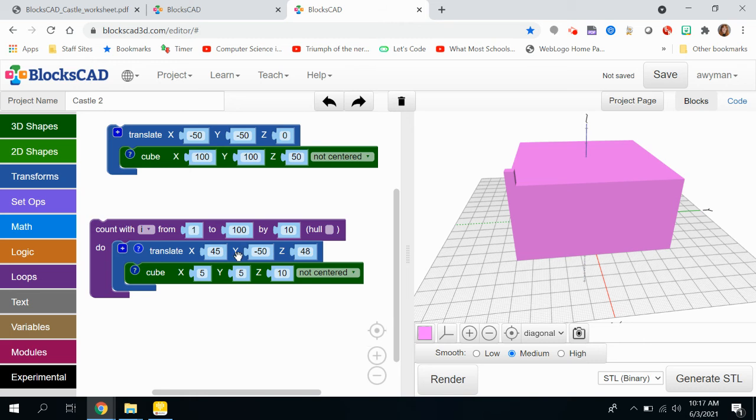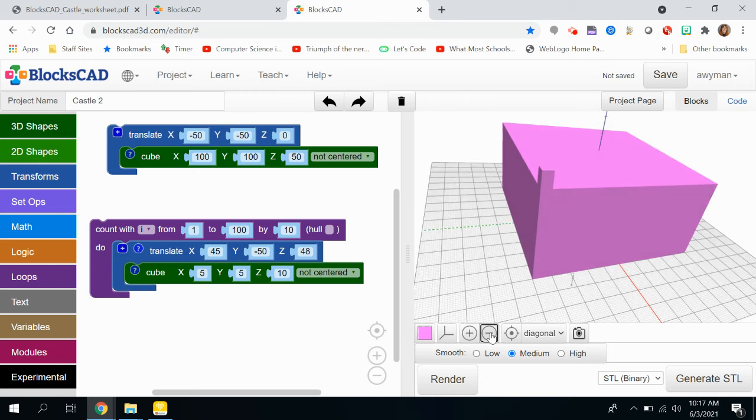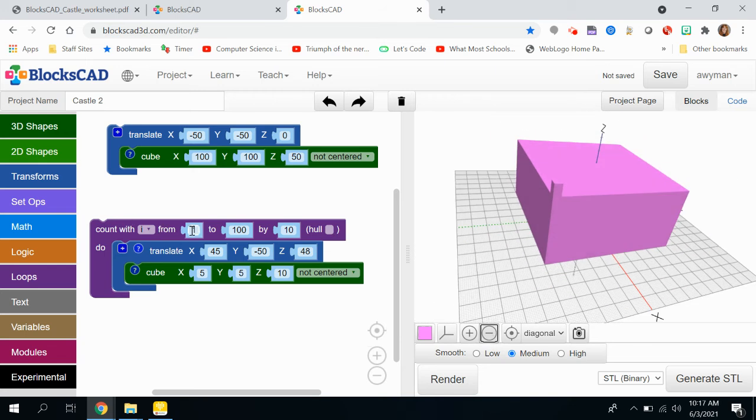Because we translate everything in the same spot, they're all showing up in the same spot. So you can't tell that they're there. But we do have 10 because it will take one at 1, it will add 10 to it, it'll take one at 11, and so on and so on.